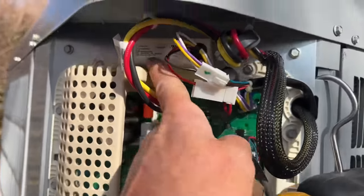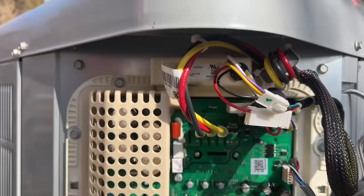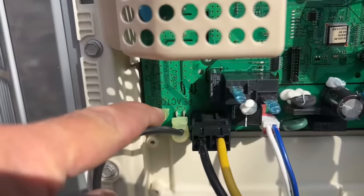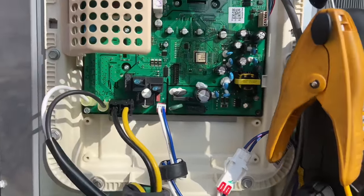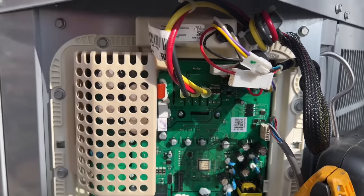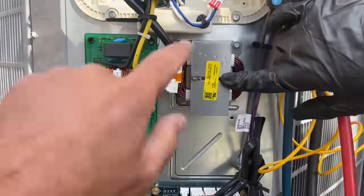Let's see. There's a little bit of brownness, a little overspray or something right there. Very nice. Take a close look at this. We have a control board right here. It says reactor. It's like we have a Chernobyl right here. It says reactor. No kidding. Oh, yeah. Reactor. Got a QR code right there. That's the flux capacitor.